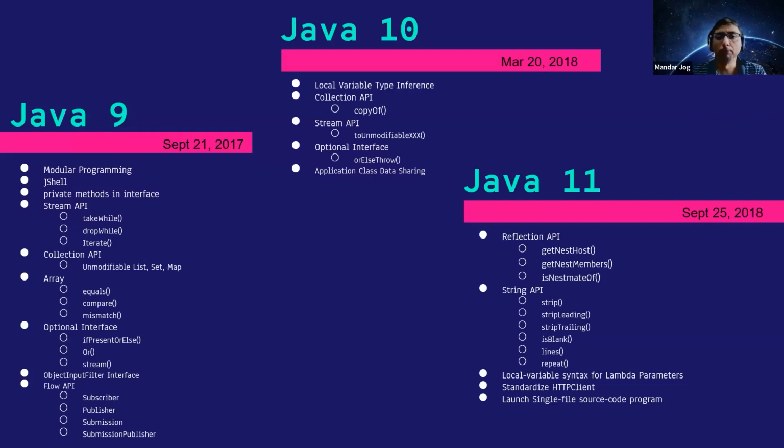Does anyone know what a JEP is? If you know that, please update me in the chat. JEPs, JEP, if you know that. If you do not know, JEP is Java Enhancement Proposal. Now, what is a Java Enhancement Proposal? It is kind of like something that you do in your college projects, where you say that at the end of this semester, I'm going to achieve this kind of output for my project.